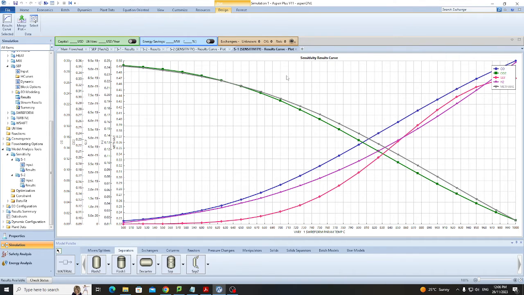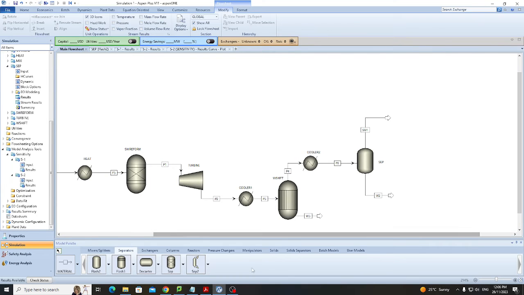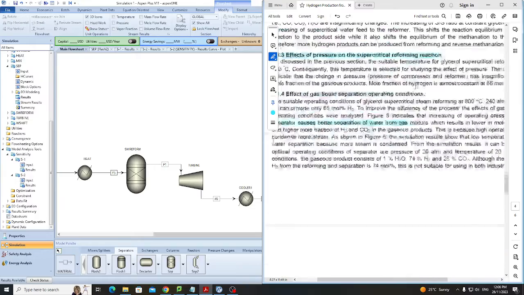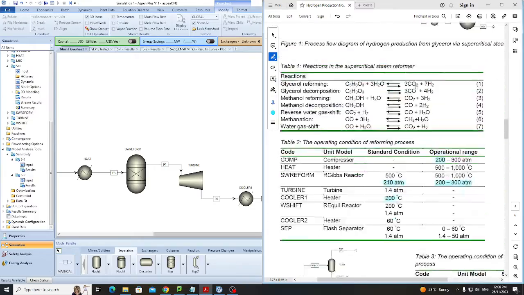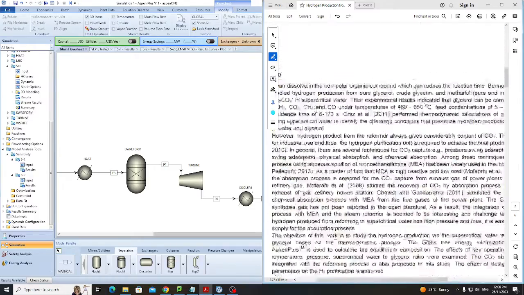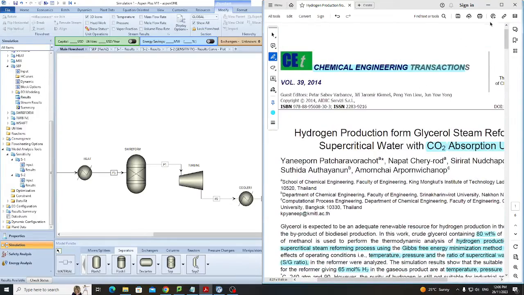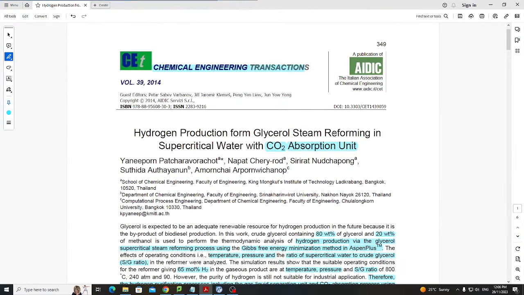So I hope you understand how we can produce hydrogen from glycerol by steam reforming, supercritical water and CO2 absorption. However, in this exercise we are not touching the absorption process, but we are able to see the effect of production of hydrogen from glycerol steam reforming in supercritical water conditions.